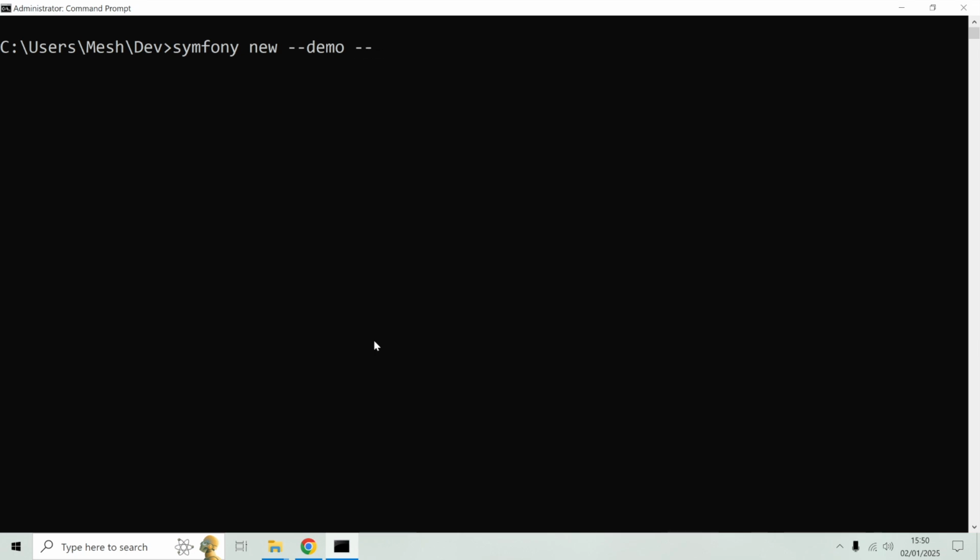Also, I need to use --no-git, and that's because I haven't got Git set up on the system. If I was to run it without no-git, then it will actually stop because it requires Git. But then you can use no-git to bypass that. Next I'm going to type in the name of the project. So I'll just call this test project. Hit the enter key, and that should create the project.